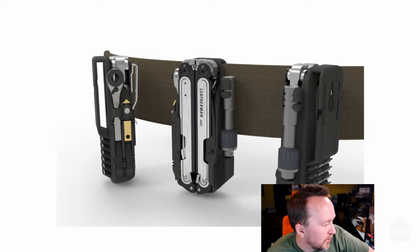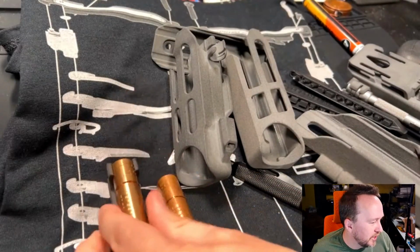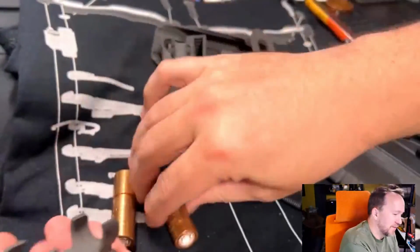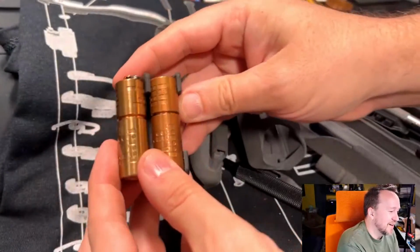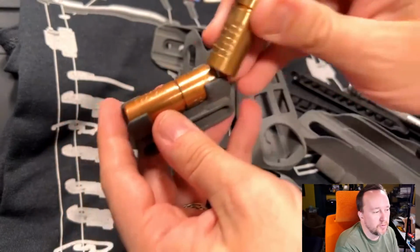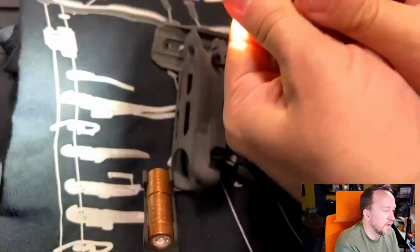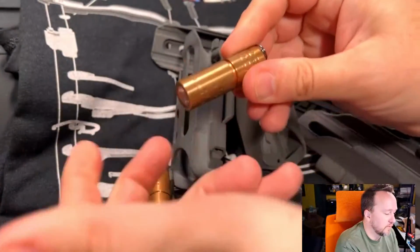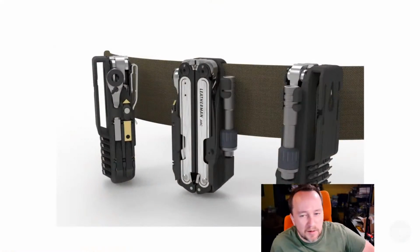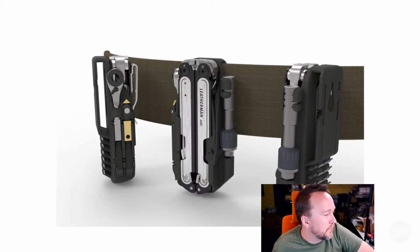I did end up finding a copper Eye Morse. Love the copper and brass. Yeah, you see the one that I actually wear daily is shinier than the one that sits on my desk here at work. Or actually, no, whoops, that was backwards. The one on my desk is shinier than the one I carry every day. I ordered these about the same time. And I have a review of this flashlight on my website along with the affiliate link for Olight. And I love this light. I charge it like once a month, and it's insanely bright for a tiny light. And on low, it runs for like 20 hours or something, 11 hours. I can't remember the exact value. But it also basically never turns off. It just gets dimmer. It doesn't turn off like an AA light does.